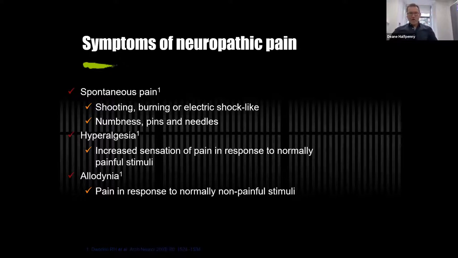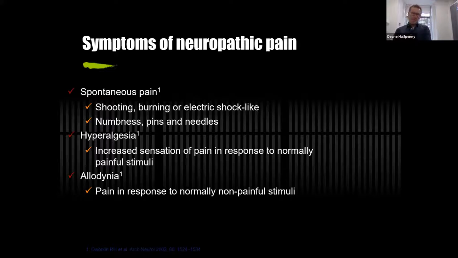Well, it's really unpleasant. I had a patient come in yesterday and said, "It's numb but painful. I can't feel anything, but it hurts." So there is this paradox where your supply to an area may be blocked, but it nonetheless is perceived as being incredibly painful. But the words that people often use are shooting or spontaneous pain, burning, electric shock-like, numbness with pins and needles. And those are symptoms which unfortunately tend to occur at rest.